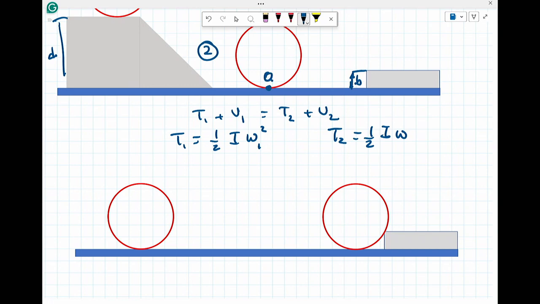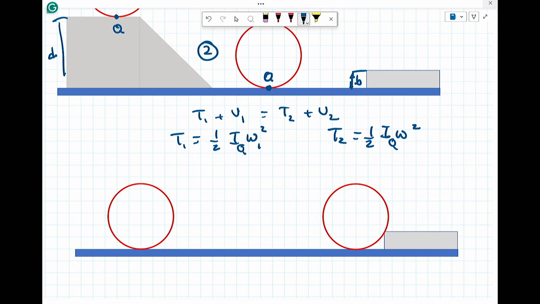And I'm going to define everything with respect to Q. Sorry, I should do that at the beginning, which is the point of contact with the ground. And why am I doing that? Yeah, that's a good question. Why about Q? What's special about Q? It's a point of contact.